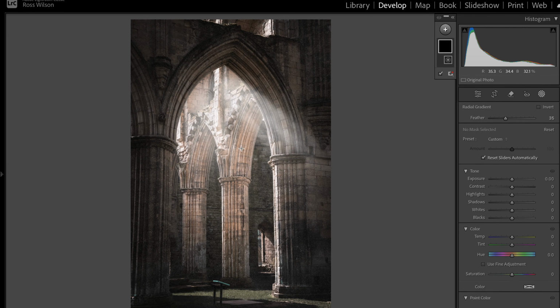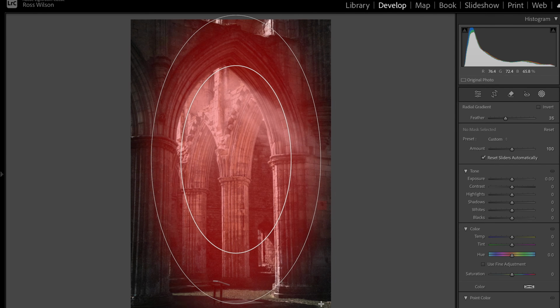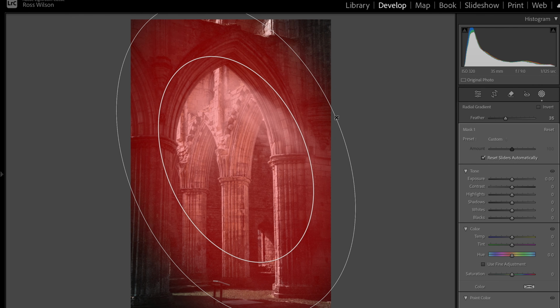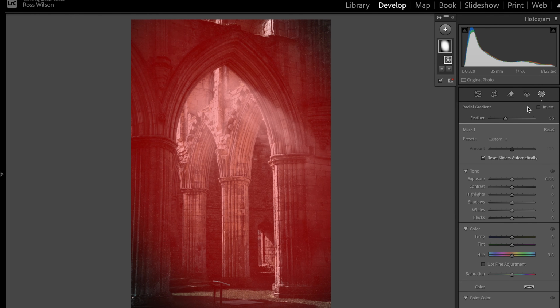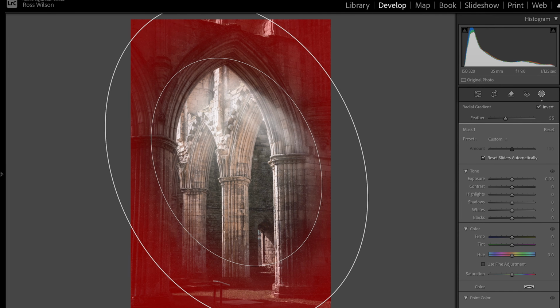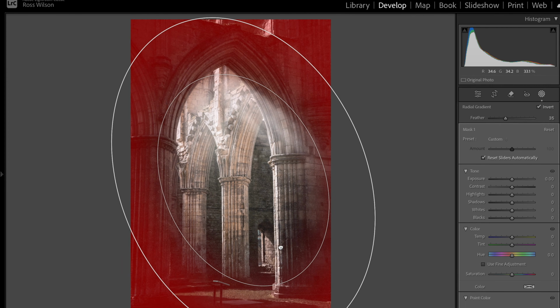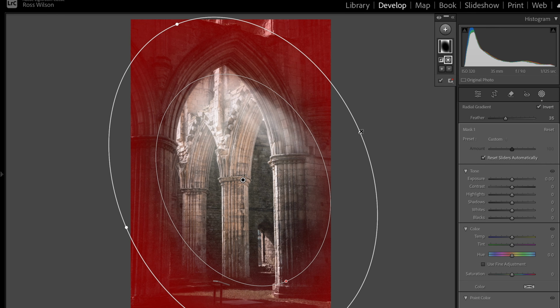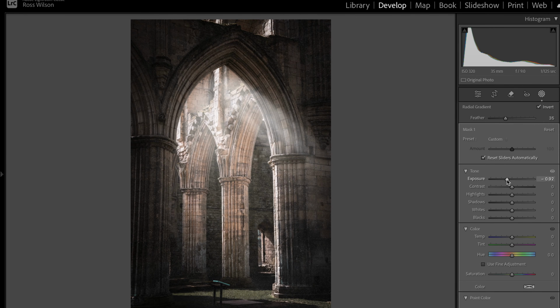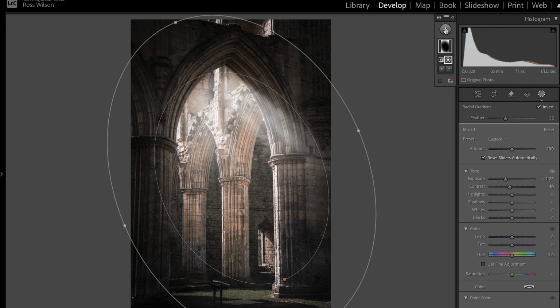So definitely what I want first of all is a vignette, and I'm just going to create a radial gradient, pull it across like that, and I'm going to invert it. And I'm really just looking at hitting those darker points in the image for this. So I'm going to pull that down quite aggressively because I do want it to be moody and pull attention into that center there. A bit less contrast.